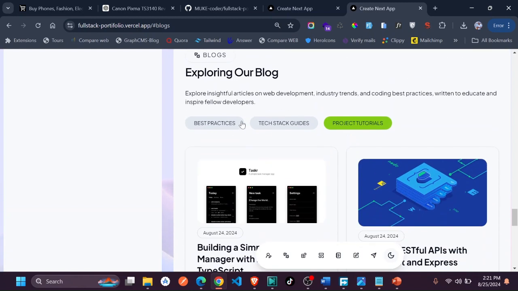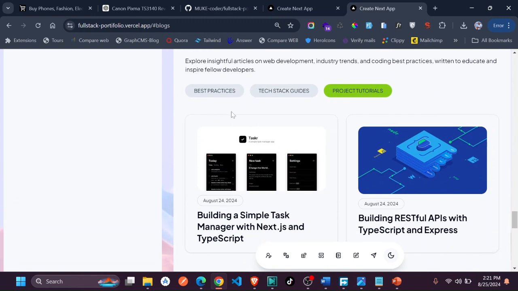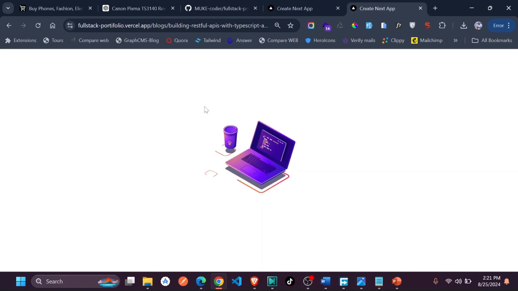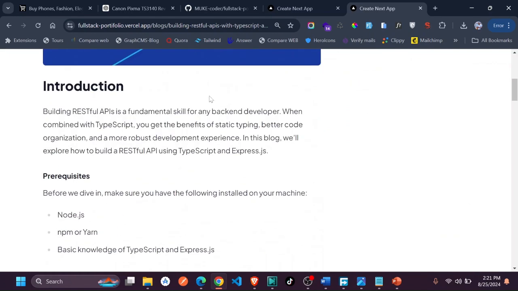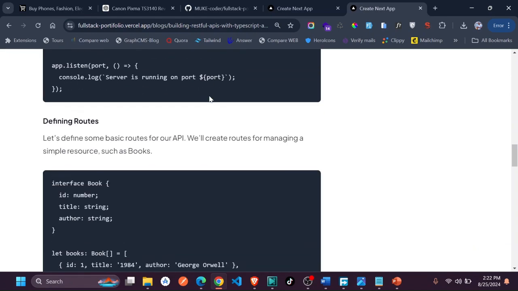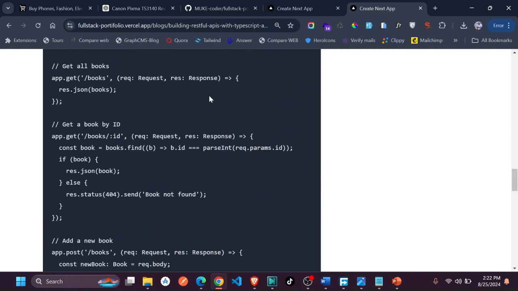So we have all these blogs, and all these blogs have very nice functionalities, and I think this is one of the most interesting parts of this portfolio, seeing that we have all these blogs managed very well. If I click on a blog, let's say this one, you'll see that I'm taken to the blog page. We have the blog page that has this nicely formatted text. Here we use Tailwind typography to format all this page, and you can see it is looking awesome.